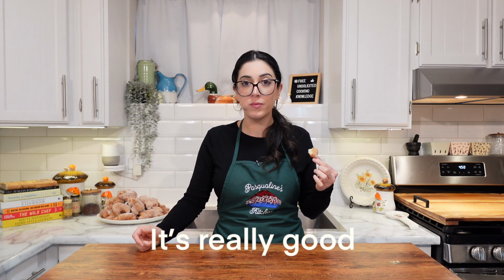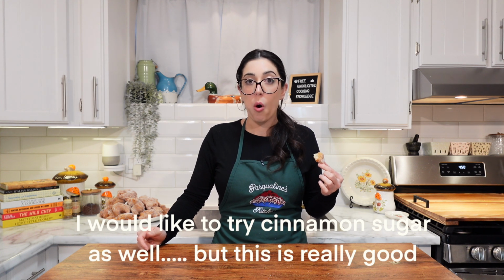Also, my mom, she didn't want to stay here anymore, so she took a piece and left. Thoughts? It's really good. I would like to try cinnamon sugar as well. It's very good. It's not necessarily a donut because we didn't add sugar in the dough, but it's like just amazing bread. I can't explain it. It's so good.